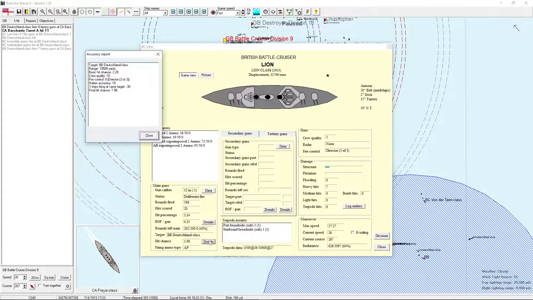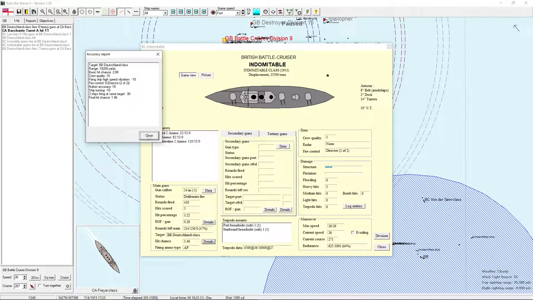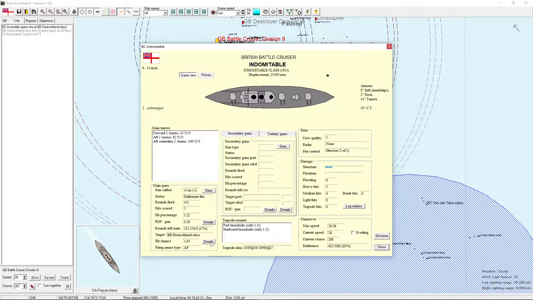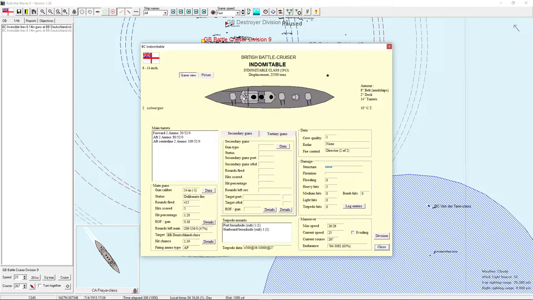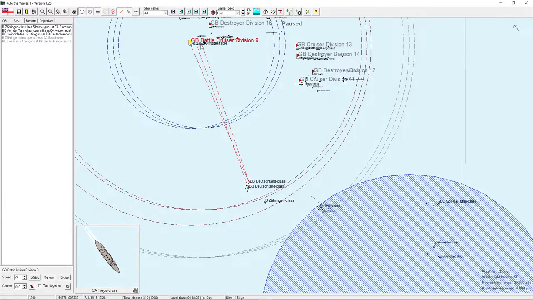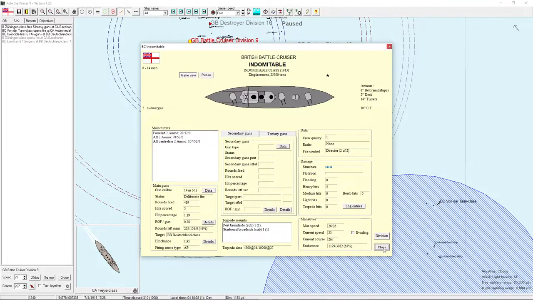Okay, so I want to check smoke interference. We're not getting any there. Are we getting any on you? Not really. Wait, hold on. We're getting firing ship high speed vibration. Try to slow down to like 23 knots. See if that reduces it. That did seem to reduce it.